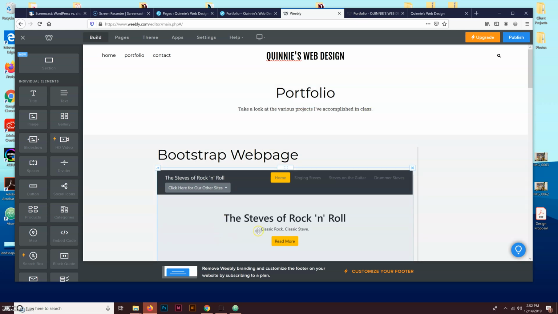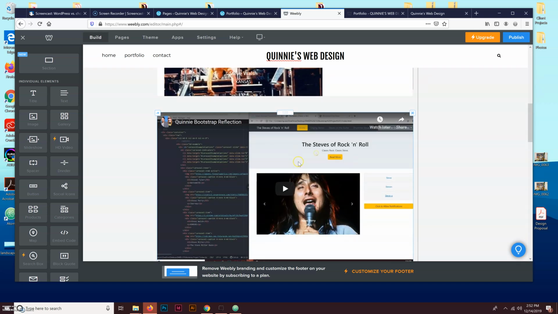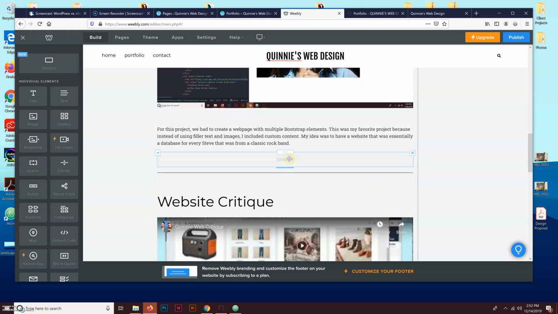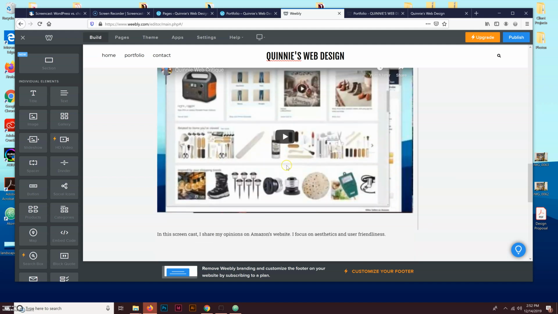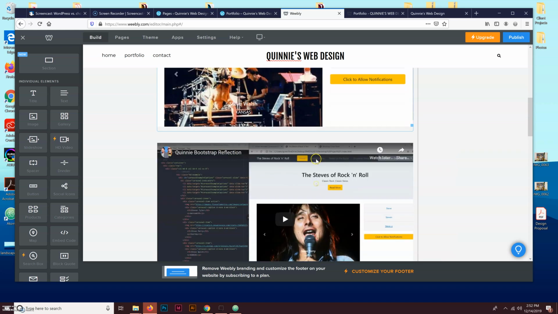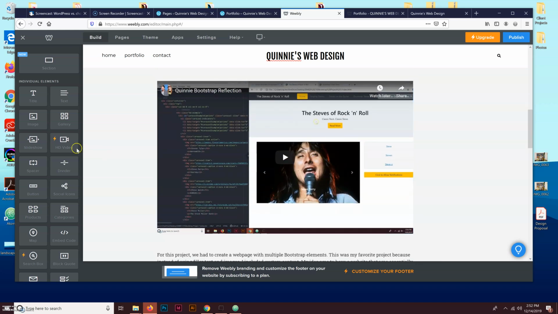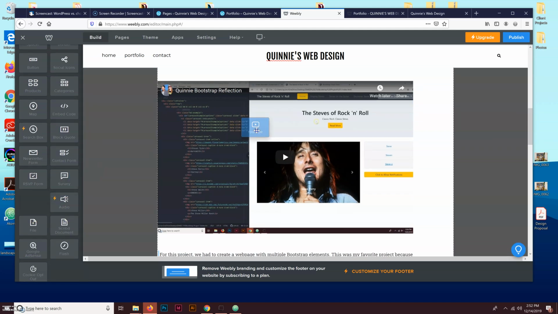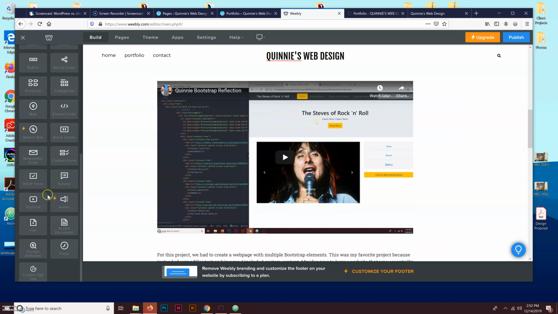Another disadvantage would be that there's not very much padding between the elements. So within a lot of these images, I had to add spacers, which isn't too hard to do. I mean, it's not hard at all, but it's just kind of another step to take. It's not terrible. Similar to WordPress, Weebly also has these YouTube options to embed here. You just drag and drop, and it makes it really simple, and just add your YouTube link. It makes it quick and easy.